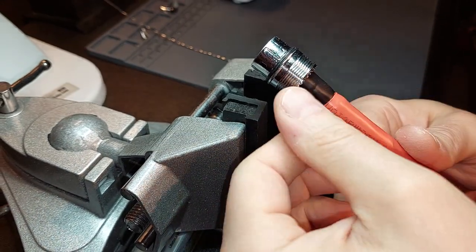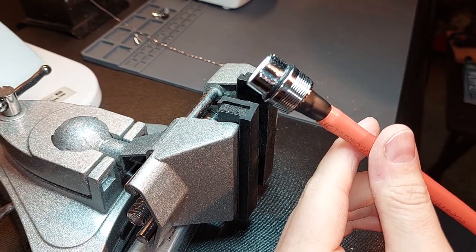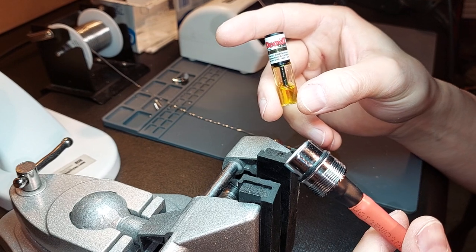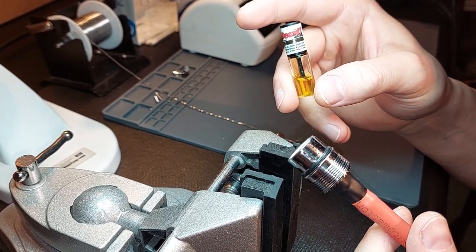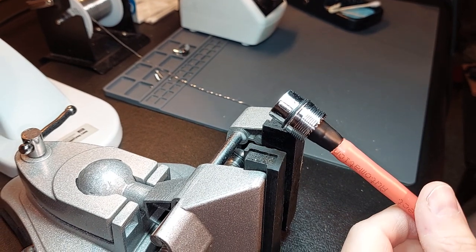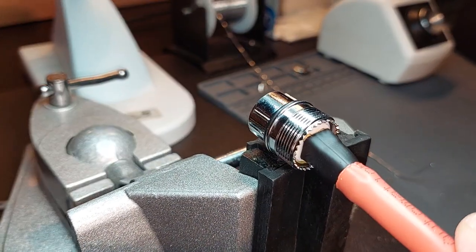Then of course, when we screw on the actual casing of the spindle connector, you're all set. The final touches, of course, are Deox-It Gold. Every cable that leaves my shop is hit with Deox-It Gold. As a matter of fact, every system that leaves my shop is treated with Deox-It Gold. And like I said to many of you, when you're comparing apples to apples, make sure you find all the details — because anybody who's been in the electronics industry who hasn't heard of Deox-It, you can see exactly what you have here.